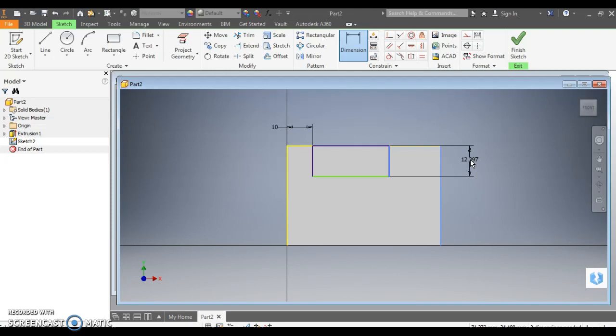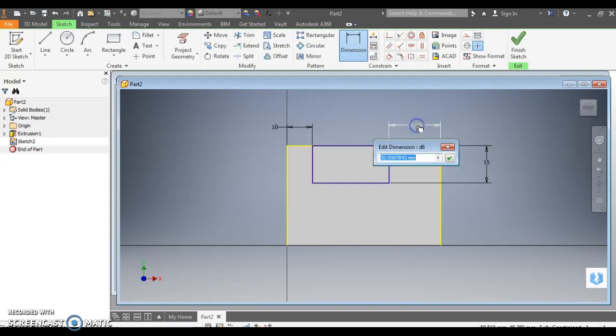So I'm just going to go ahead and hit height. It's 15. Again, I'm still in the dimension command. I need to select this and this. This time it gave me my numbers, and this is 25. Everything is blue, so I'm fully constrained.